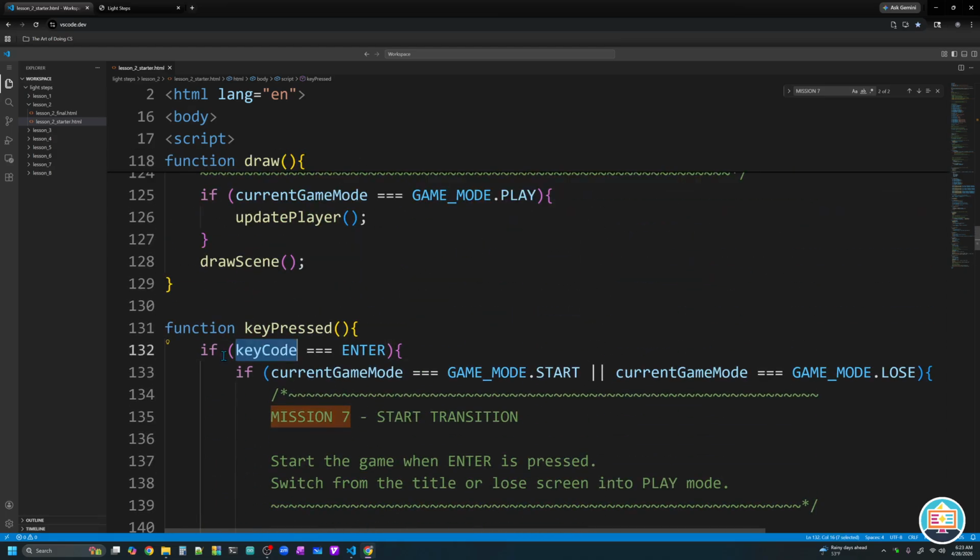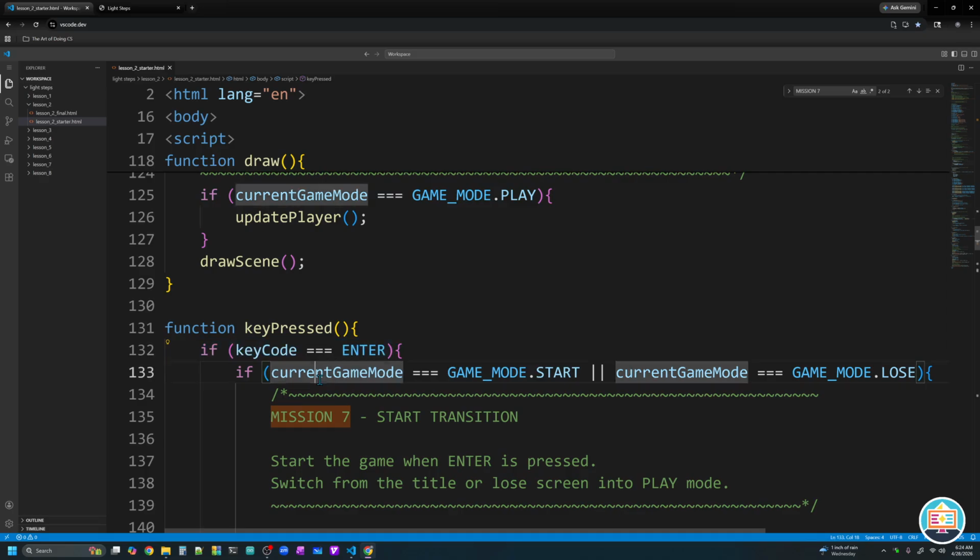So keyCode, first thing we do is we ask a question. It says, hey, a keyboard button was pressed, so this function runs, and we say if the keyCode was ENTER. Enter is a pretty important key, so it's got a special keyCode of ENTER. And if the answer to that question is yes, we ask a follow-up question. So we have nested if statements. This second question only gets asked if the first one answered yes. Like you passed the first test, the button you pressed was enter.